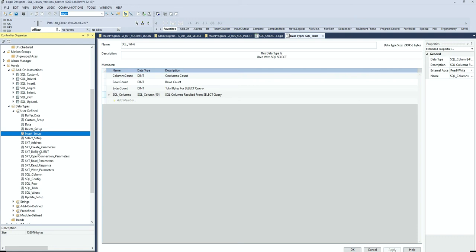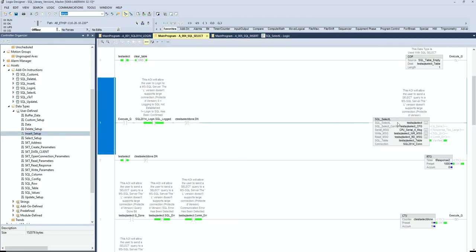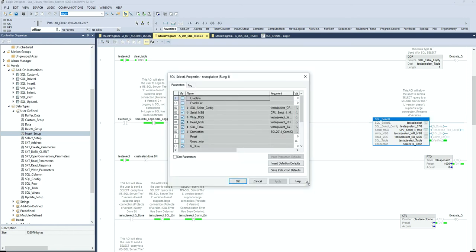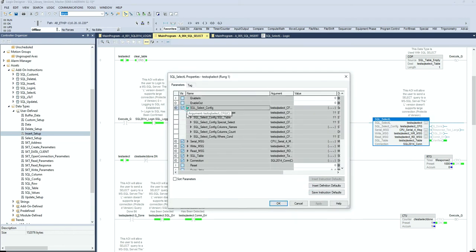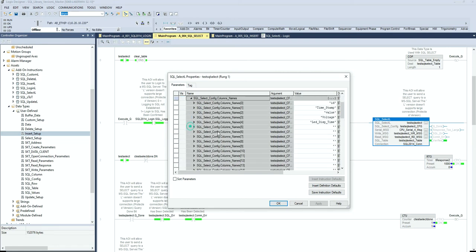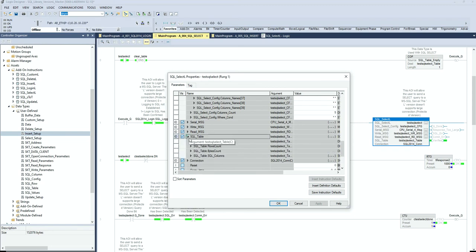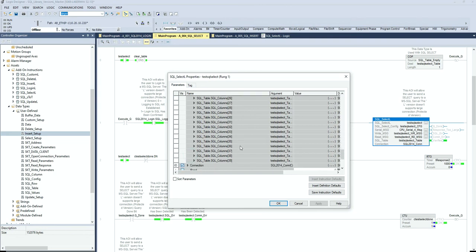So now in the same way we can set up the insert and the update and the custom. We'll touch up on all that stuff in great detail in the specific video talking just specifically about resizing your library. But now what we did, if we go to our SQL select, we're going to see that the names here now for the columns are up to 39, which is 40. And then in the same way, the table here for the columns is going to be up to 40. And then for the rows, they're going to be up to 50. And so this is how you can resize.